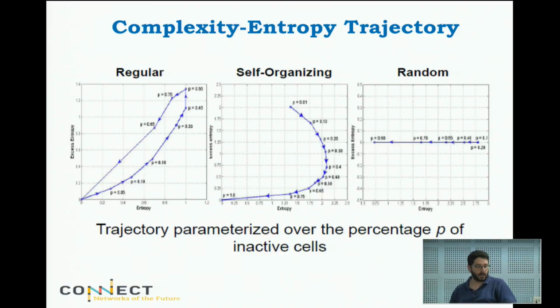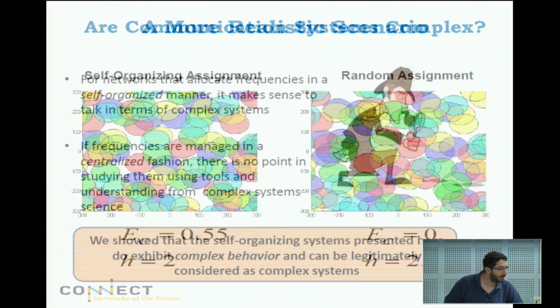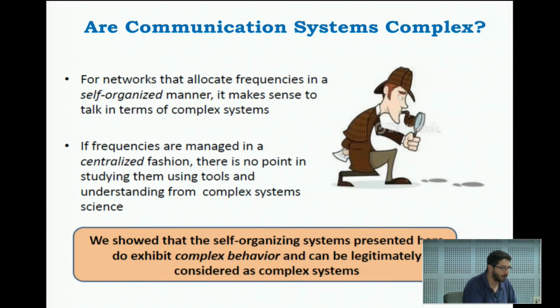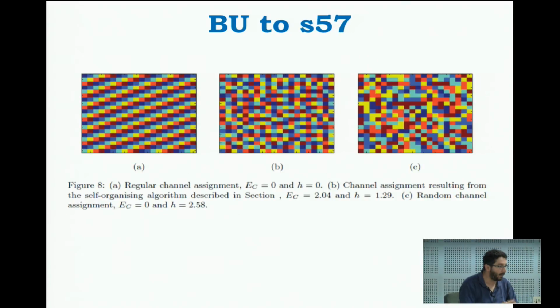A regular case would be, let's say, if I have a figure, I have it somewhere though. I have to go here. Yes. So basically, the regular case would be something like this. You have 6 channels, because you need a minimum of 6 channels, we said, and then you replicate, right? You repeat the pattern. That's what we do with frequency reuse normally. So if you actually calculate the entropy and complexity of this, we'll have 0 in both cases.